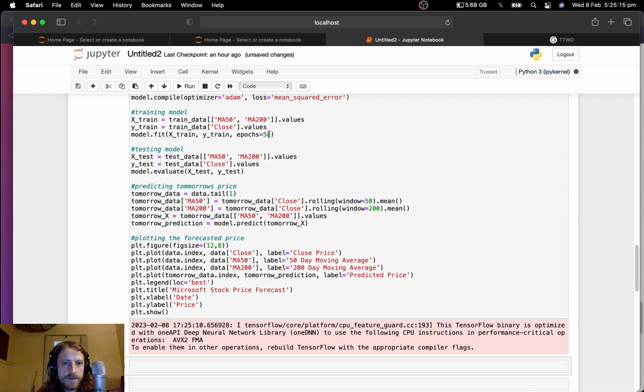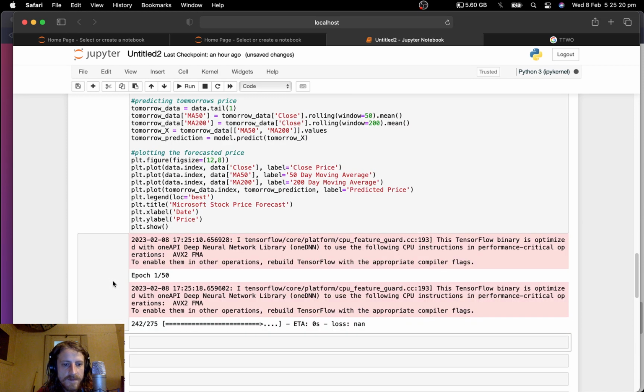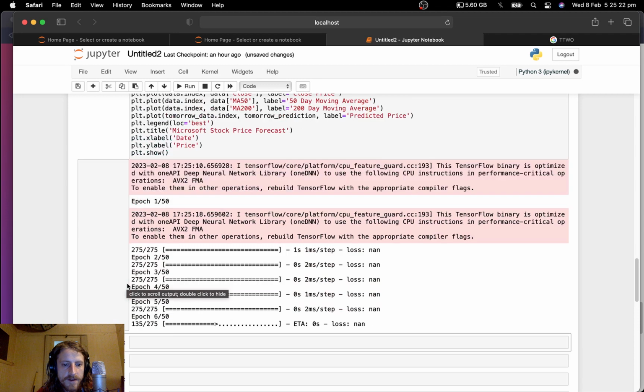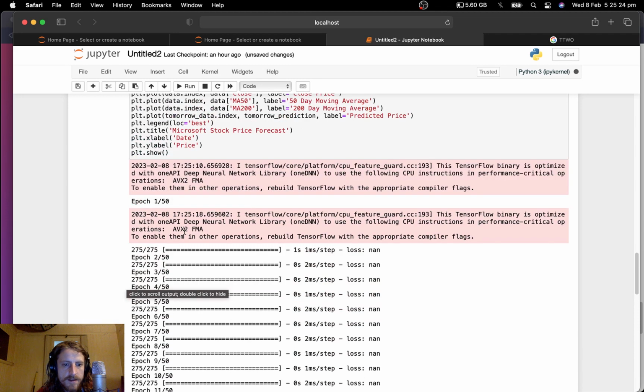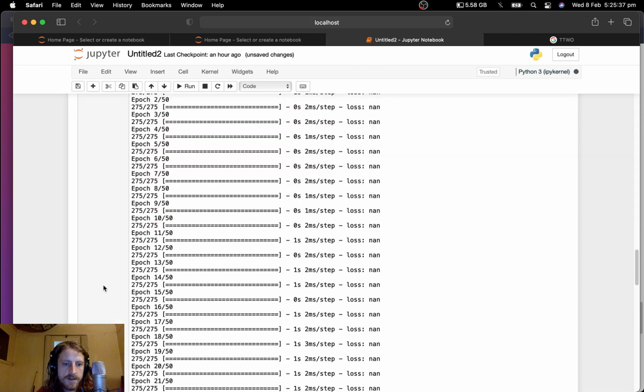Epochs equals 50, so this might take a little while. Oh no, they're pretty quick. So these are just warnings. Yeah, just saying my CPU can be optimized. And what's this one? Yeah, another optimization thing. So they're not errors.